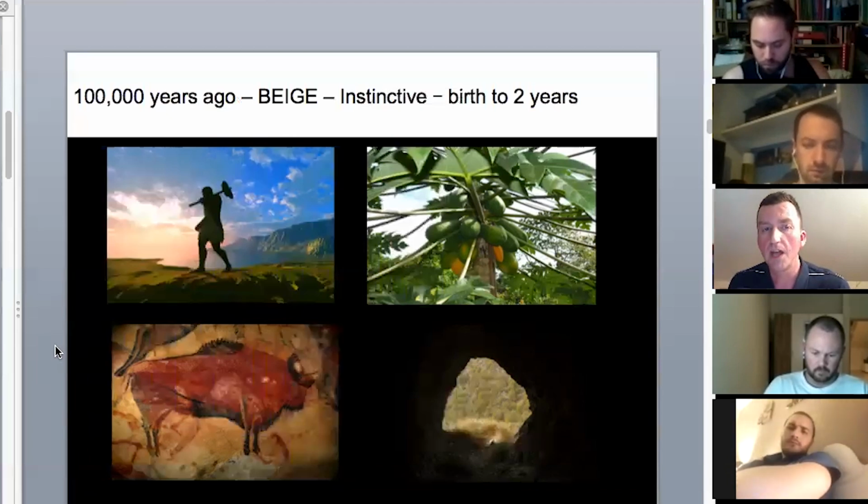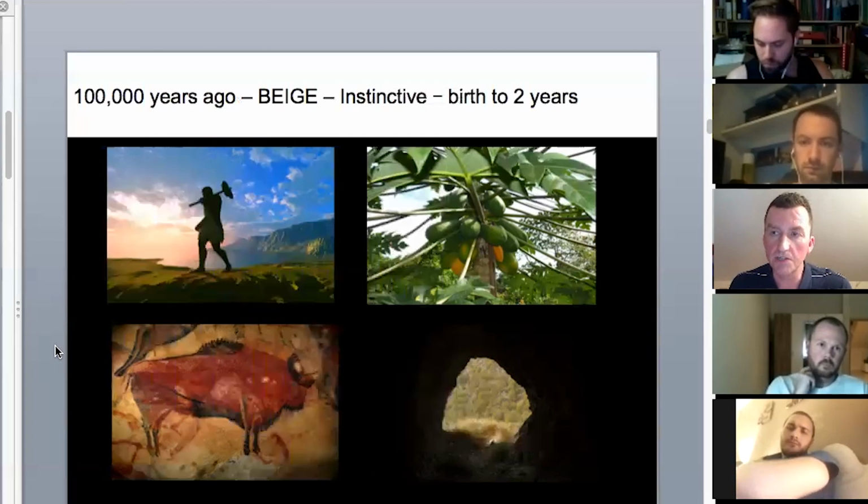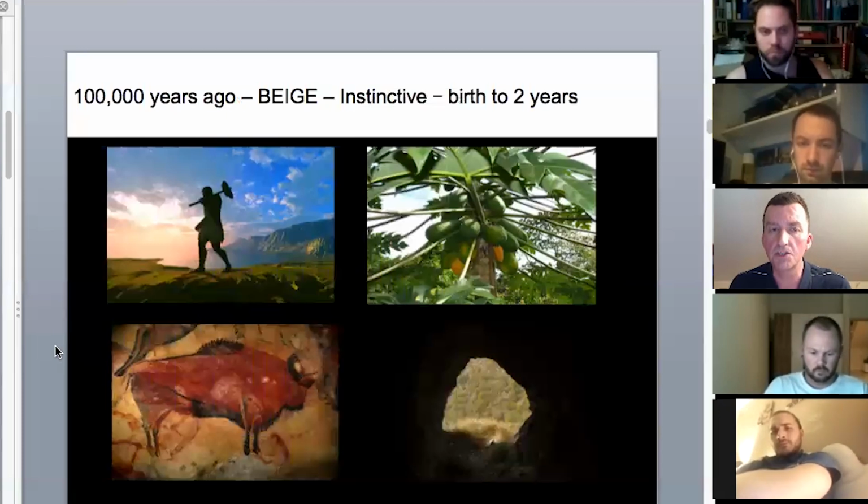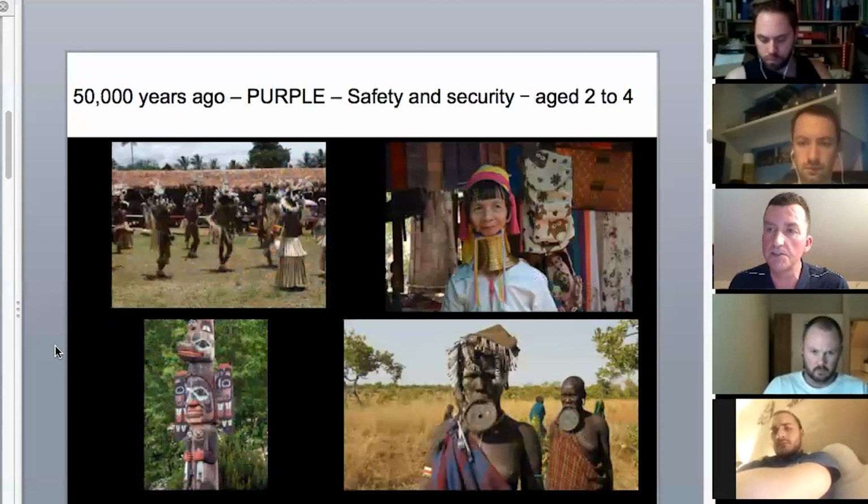So of course, the problems of this stage are that the world is still a very dangerous place. Nature's very much still in the raw, dangerous animals about, poisonous plants and insects. And also the human feels that tension to procreate as well. So humans start to come together about 50,000 years ago, you can see the evidence of this, and we get the purple level of spiral dynamics, where the individuals start to come together for the first time as the tribe. And so it's come together into a group consciousness level.